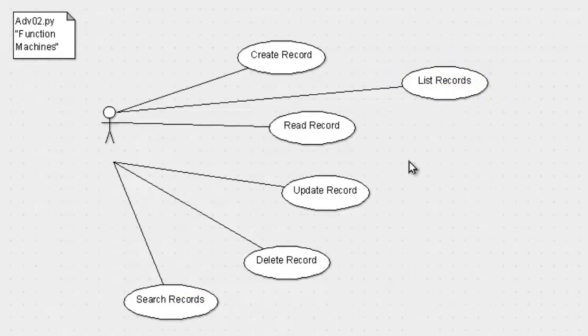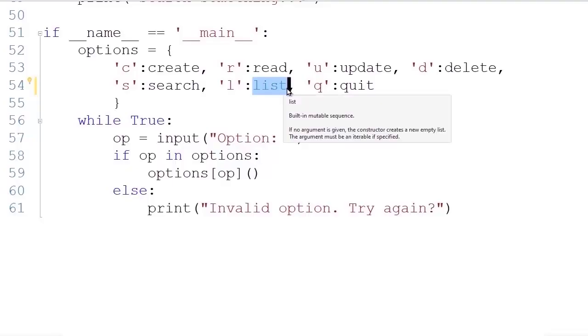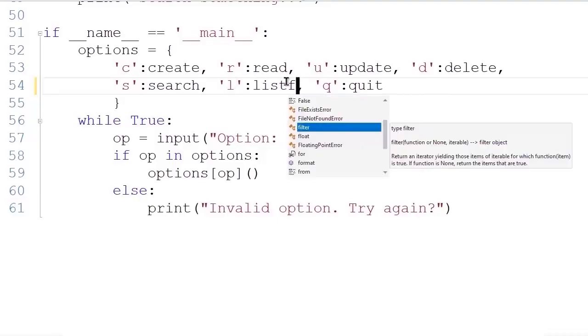As we saw in our previous example, it's easy to extend the operations to include something like an L to do a list. But you'll notice the syntax here is going to say, look, I don't want to execute the list built-in so as to give me a mutable list. Instead, what I want to do is to call a list function.